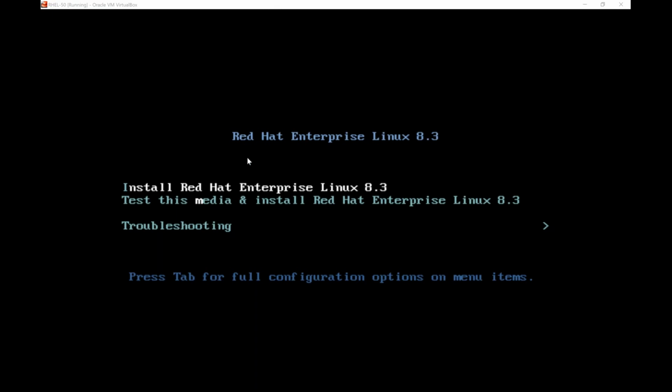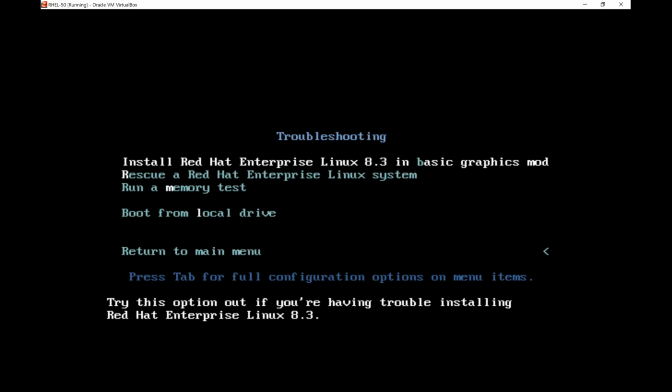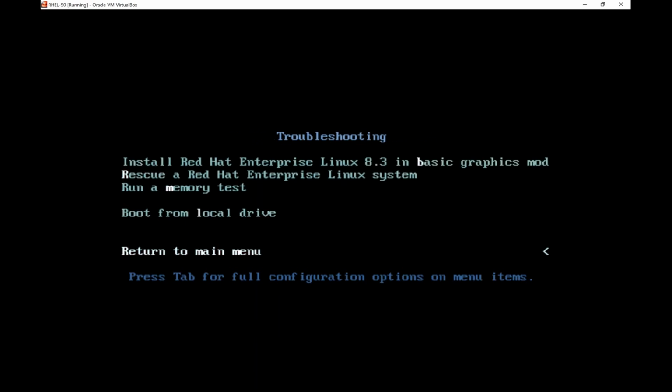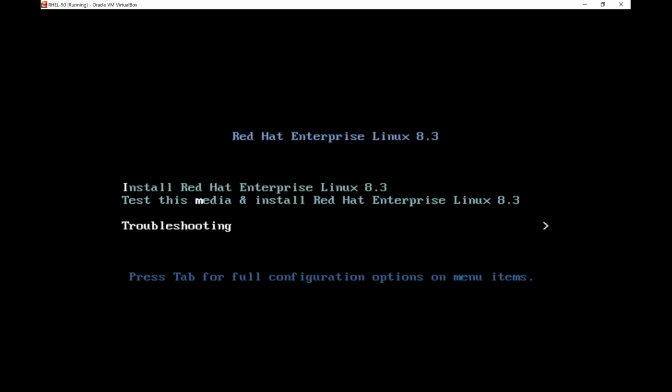So as you can see, we have booted with Red Hat DVD, but there is no option here to go with Kickstart. Do you see any name mentioned here, Kickstart? Even if you go in troubleshooting also, there is no option related to Kickstart. When you don't have any option, you can create an option.